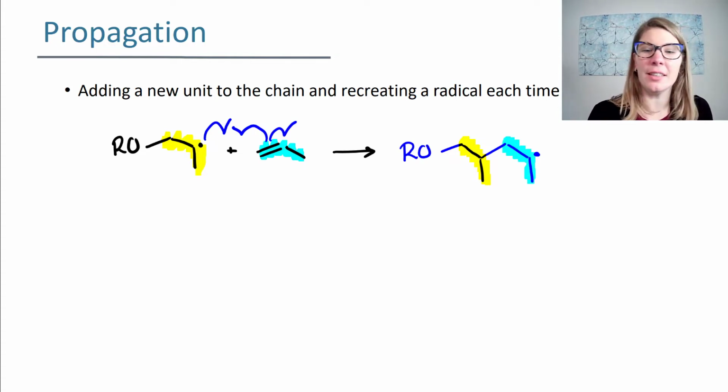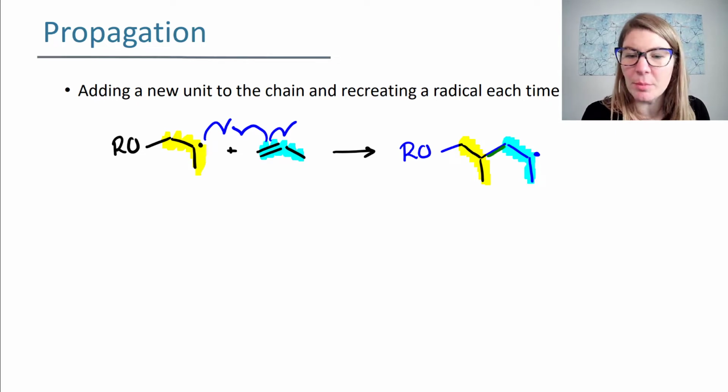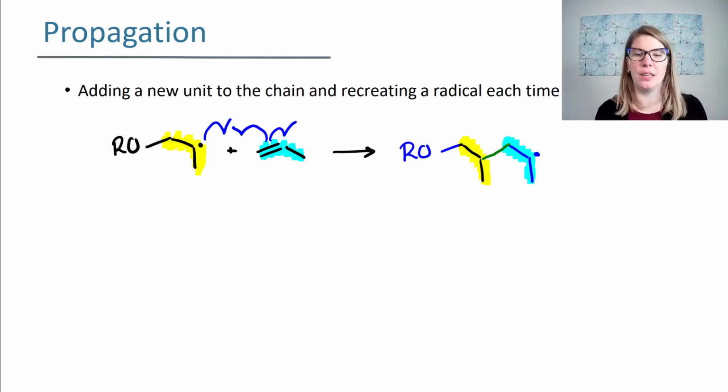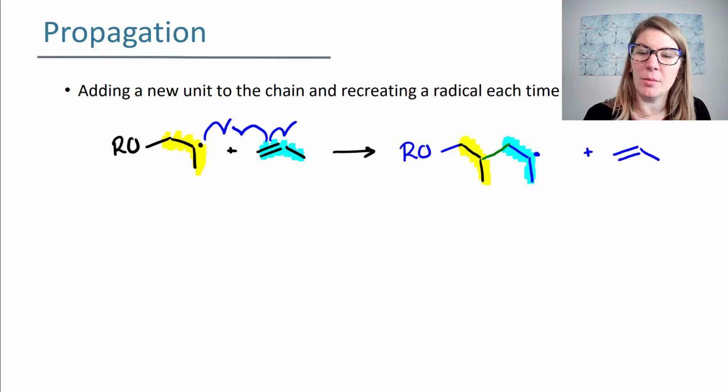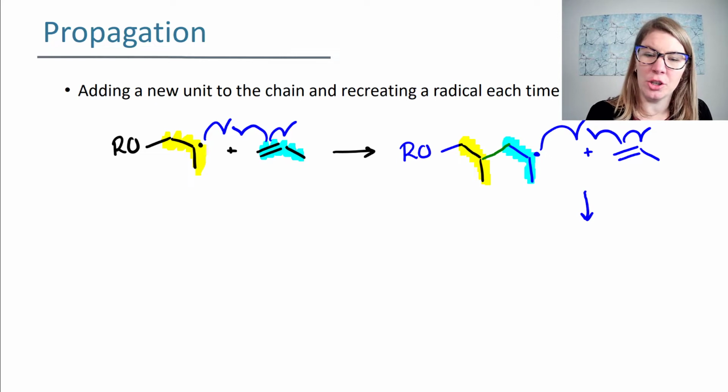The thing that links the two is the new sigma bond here, right? I'm just trying to draw on top of the blue bond. I don't want to make it look like a double bond, so I'm going to erase it and redraw the whole thing in green. And the propagation step just continues over and over again. It's the step that takes most of the time in polymerization. So you just keep going through propagation and your chain continues to lengthen.